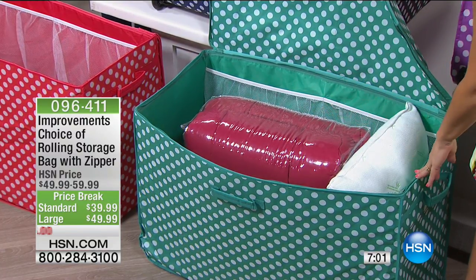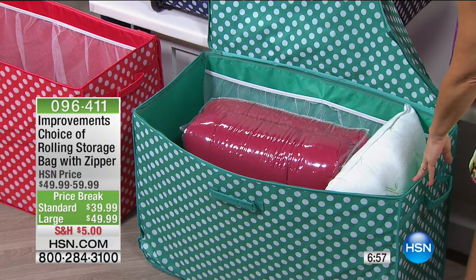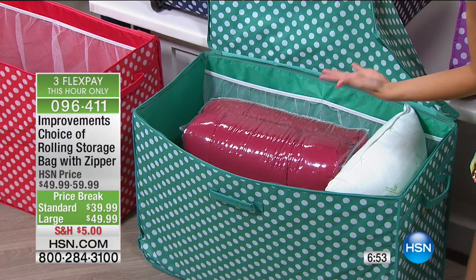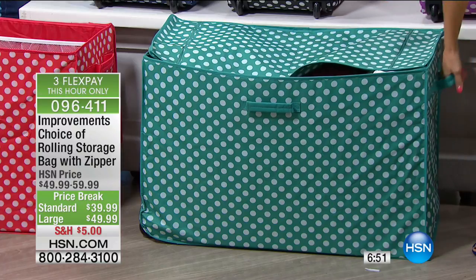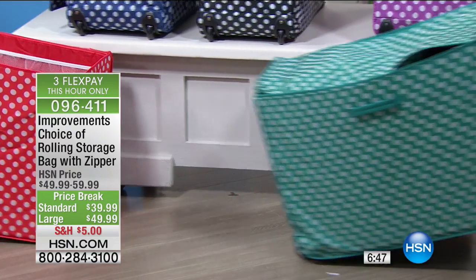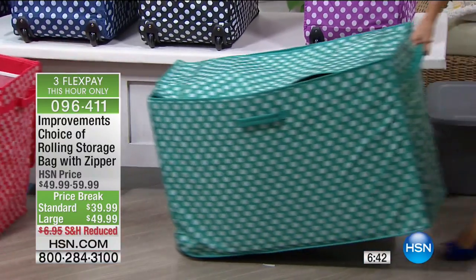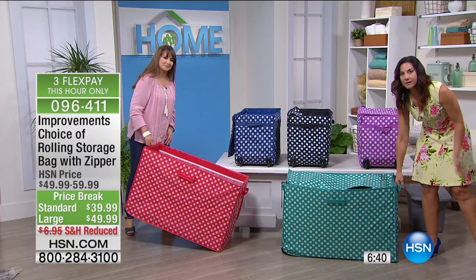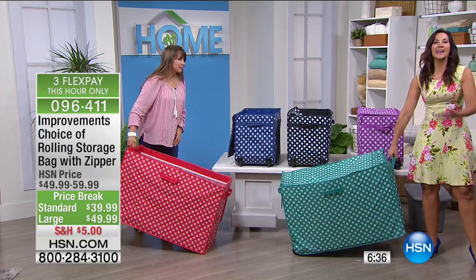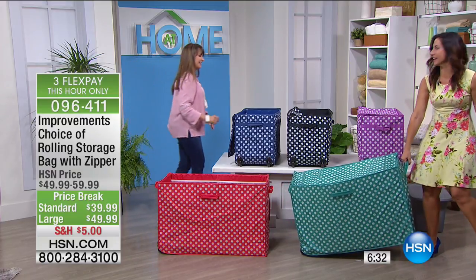Or what I'm thinking about, all you moms and grandmas that are sending kids off to the dorms for the very first time, sending them off into life, they can pack it up, because my favorite thing about this, it's on wheels. It wheels wherever you go. So they could take this right to the dorm, wheel it in, unload it, store it, keep it. Those dorms need all the storage they can get. And then when they come home to you, it can be full of all the dirty clothes that you're going to have to wash, because that's how they do it.